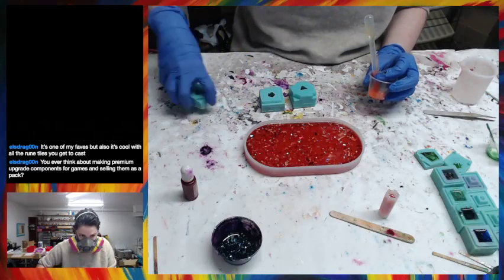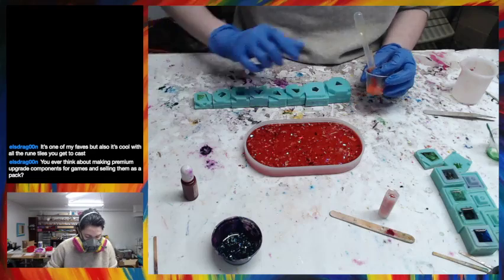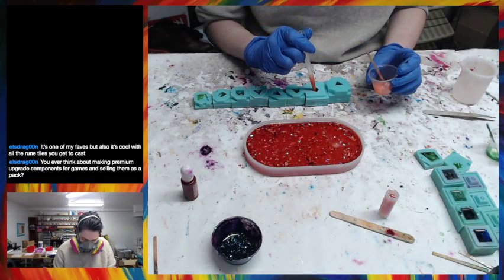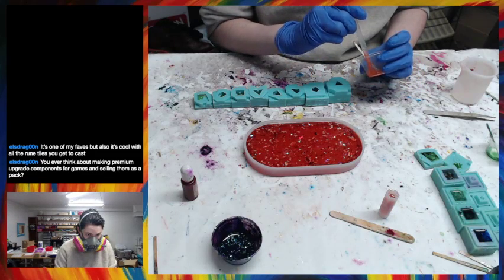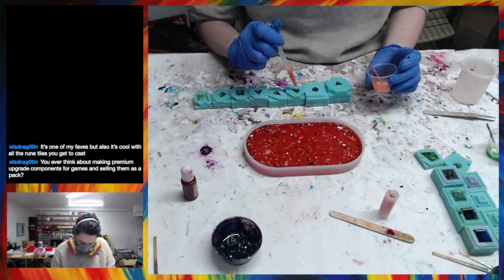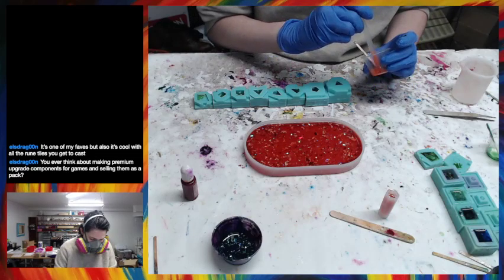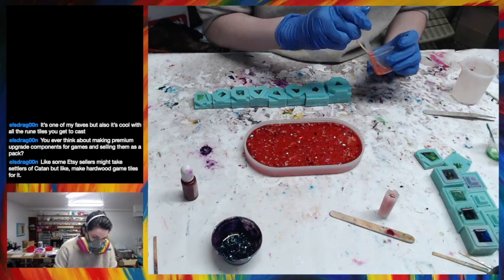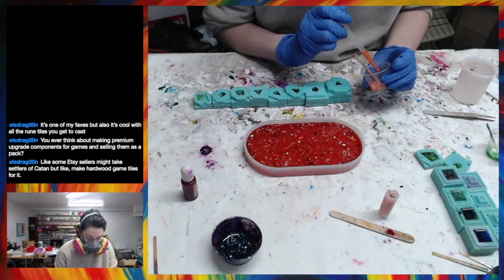Alright, let me get all my things out here. Do you mean like for specific games? Like making custom little figures and stuff for board games? Or like something else? Alright. Like some Etsy sellers might take Settlers of Catan, but make hardwood game tiles for it.